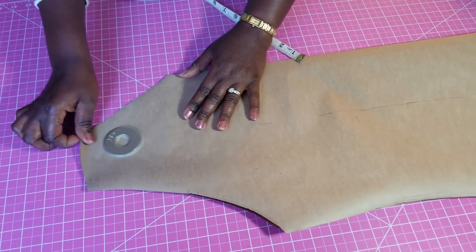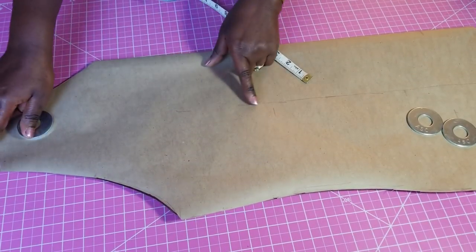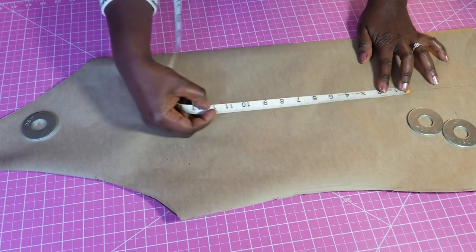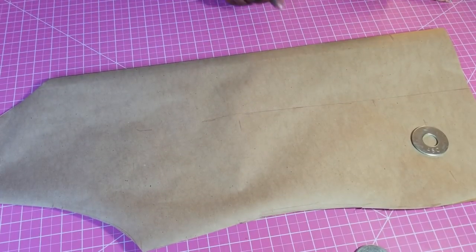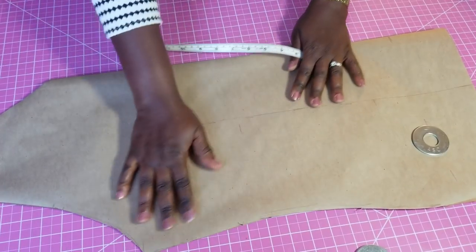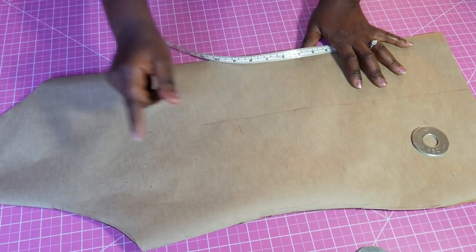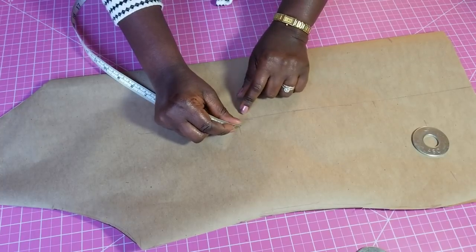I did my shoulder — refer to my video on the princess cut to see this process. I took the shoulder from the middle, then came down 10 inches and took my bust measurement. Then I came down from the shoulder to my half-length, took the measurement for my waist, came down a further eight inches, and took my hip measurement. I had to consider the seam allowances at the sides and at the middle, because this is a princess cut — we're going to cut in the middle and rejoin it, so we need to have half an inch.